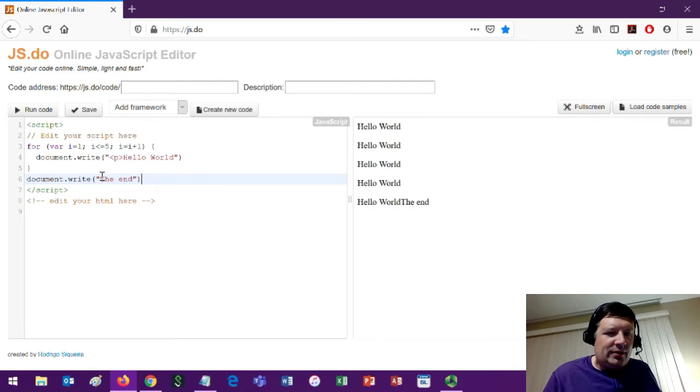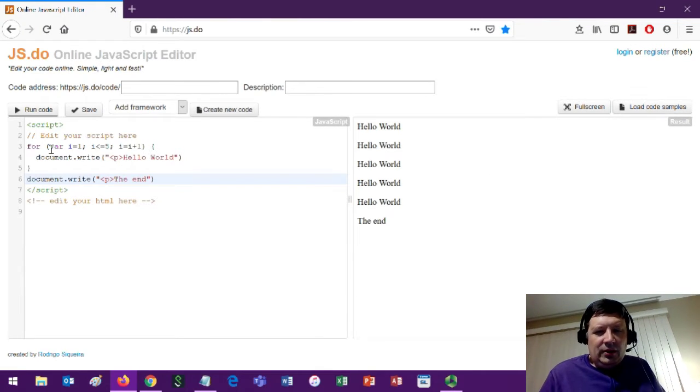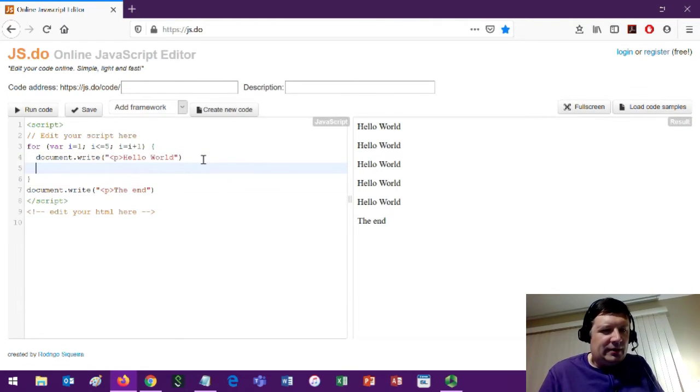And again, we left off our paragraph tag. So let's do that. Okay. So that's how a for loop works. It just executes all the code that you put in there, however many times that you've told it to.